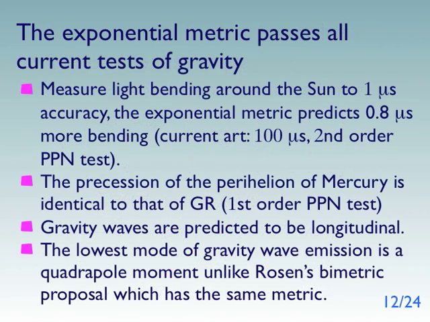How do we know that? Well, because the exponential metric actually does pass our current tests of gravity. If you measure light bending around the sun to what's known as first order PPN accuracy, it's exactly the same as the Schwarzschild metric of general relativity. If you go to the second order level of tests, then this exponential metric predicts 0.8 micro arcseconds more bending than Schwarzschild. And this is really nice because back in 1919, it was Newton versus Einstein in the light bending experiment. It was a very hard experiment to do at that time, and even today we question whether it was done in an honest and fair and impartial way. But it was really pushing the technology of the day, and the one that said more bending won.